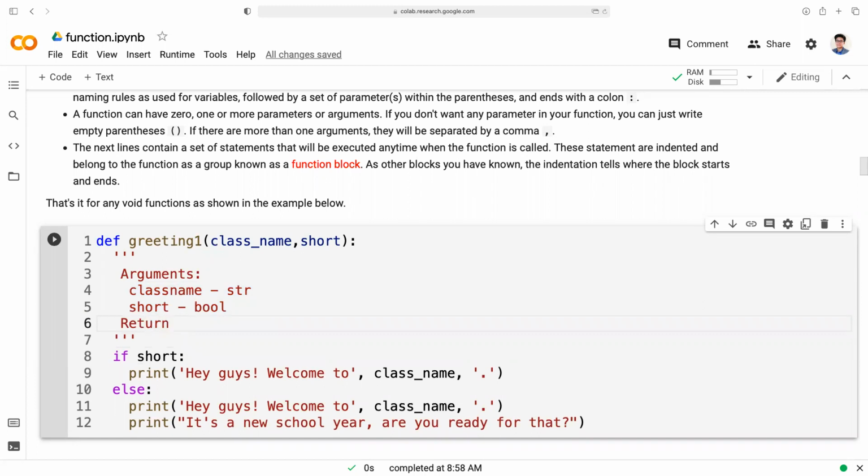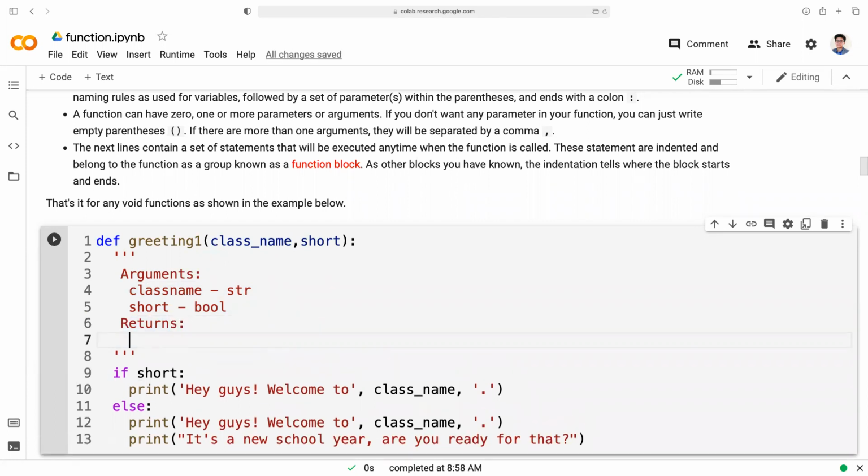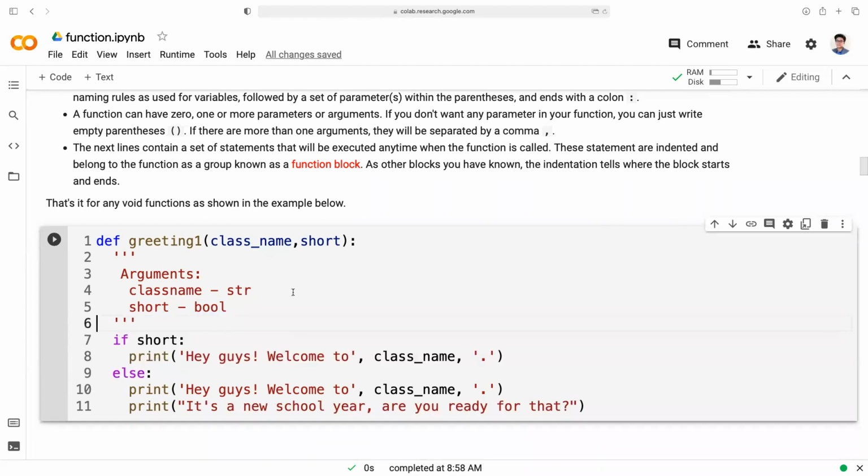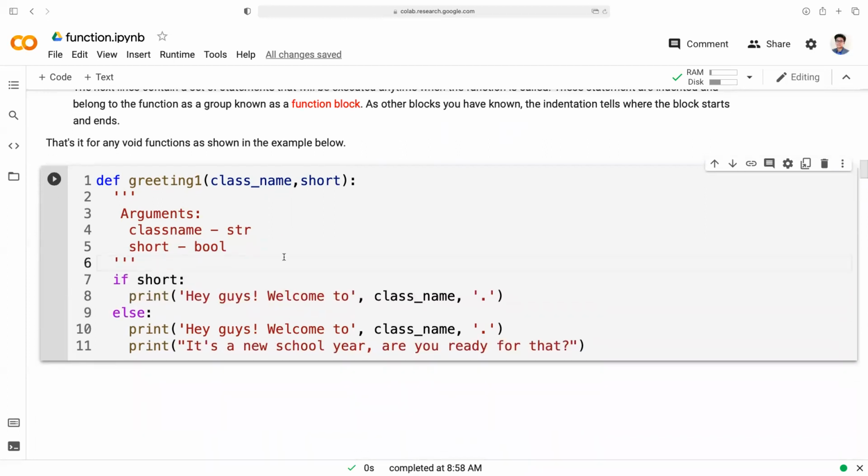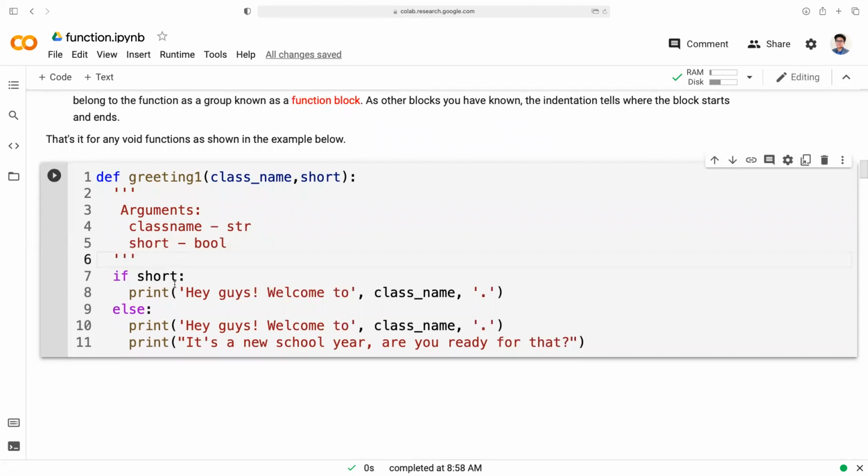And what does it return? They return nothing. You can just write nothing or None, or actually, you don't need to write anything. Okay, so we're going to see inside how it works.